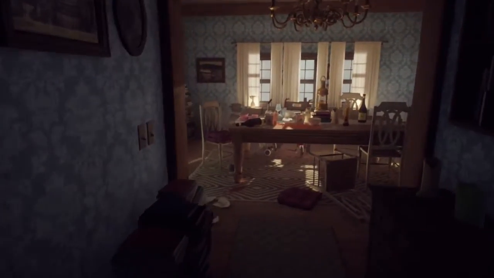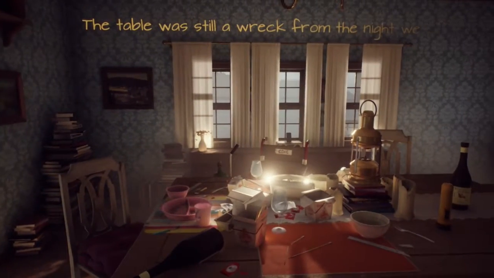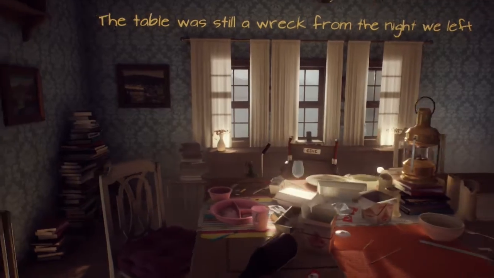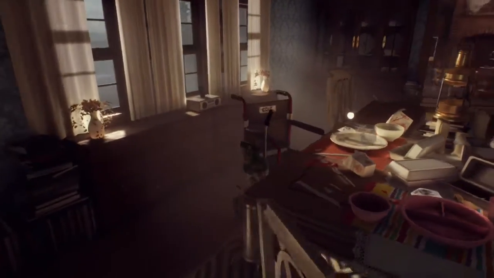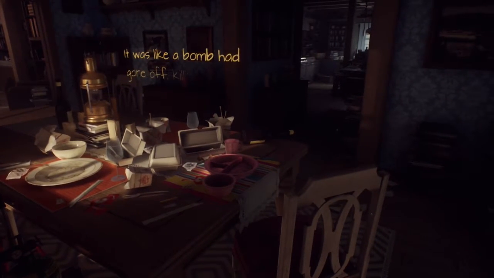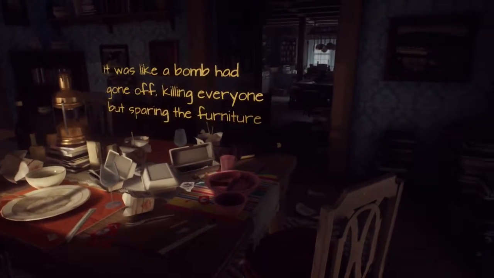So far, I'm digging it. The table was still a wreck from the night we left. Okay, so I'm guessing we're not Edie, since that looks like a wheelchair. It was like a bomb had gone off, killing everyone but sparing the furniture.